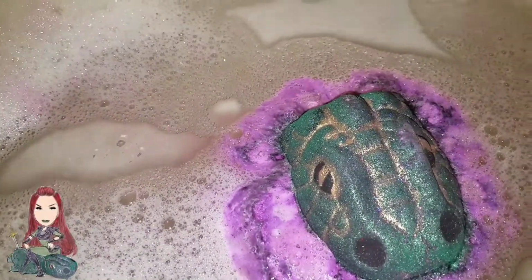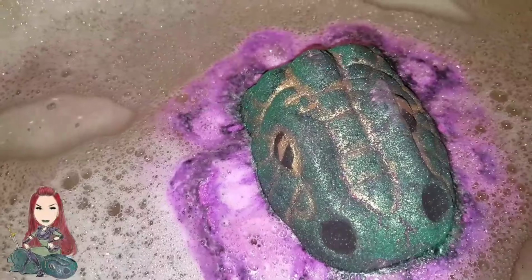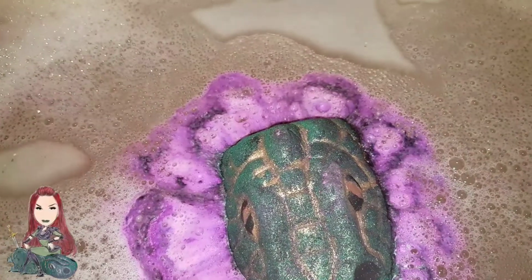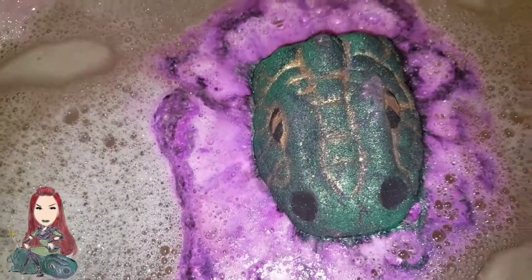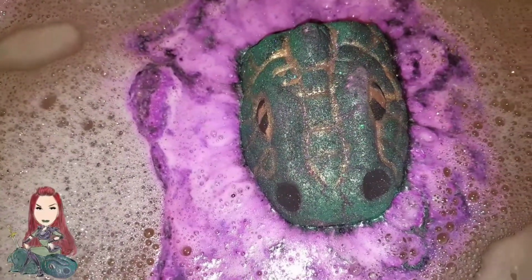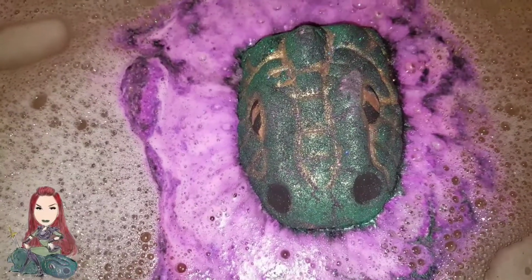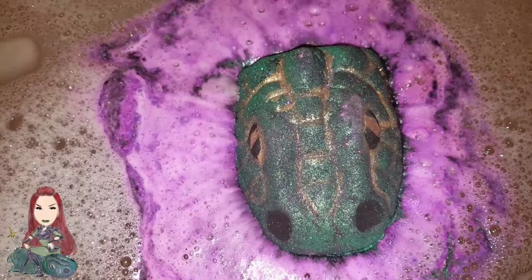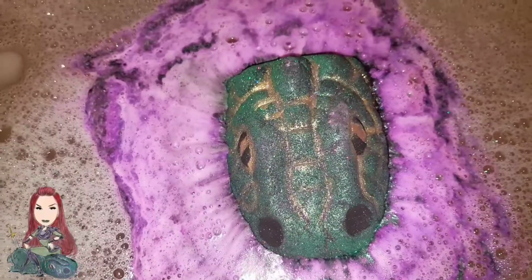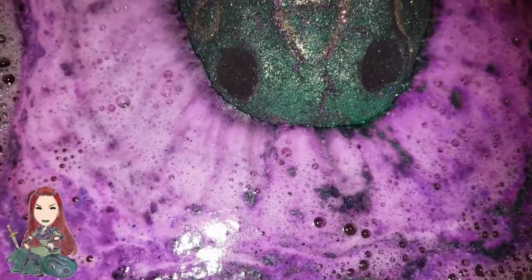It smells amazing. You know what? I need to give it a path. I gave it a path, but the bubbles that I'm using today by Doe's Bath Company are just relentless, and it just continues to bubble up. I love the bath bomb foam from Sweet Shop of Horrors because it always has this marbling effect in the foam. It always has really nice foam. And we know we're gonna have plenty of shimmer in this one. You can see the shimmer coming off now.